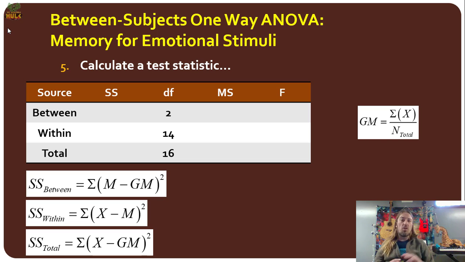That's where you just sum up all of the scores, regardless of the group that they're in, and you divide by the total number of scores. Essentially, you just find an average, pretending there were never any groups and everybody was just one large happy family. Okay, so the sum of squares between does that with the mean minus the grand mean. The sum of squares within takes the individual scores and subtracts off those group means, and then the sum of squares total takes the individual scores and subtracts off the grand mean. So we've got all that information in terms of the formulas. We've got our degrees of freedom. Now we need to calculate these values.